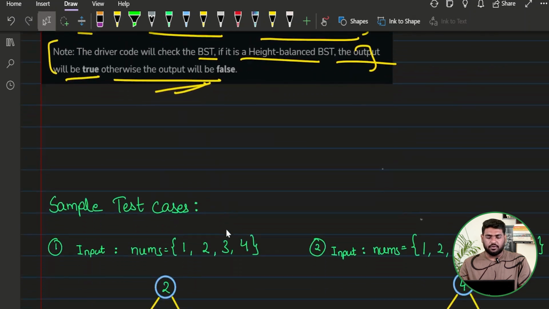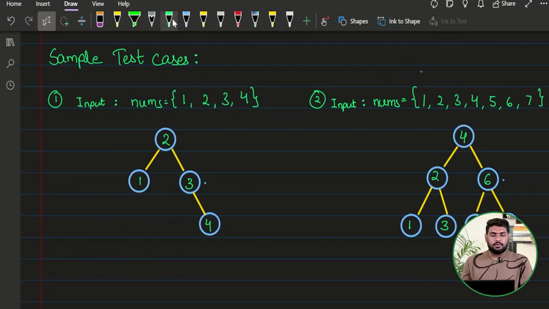Let's take a few examples of it. Here you can see these are the sample test cases. In this one, you're given this array. Accordingly, we are creating this binary search tree, and you can check that it is completely height balanced. Let's check it for 4. It has 0 height from here, 0 height from here. If you want to consider it 1, it will be of 1 height, but that wouldn't go imbalanced. Its height would be 1, but the balancing factor is going to be 0.